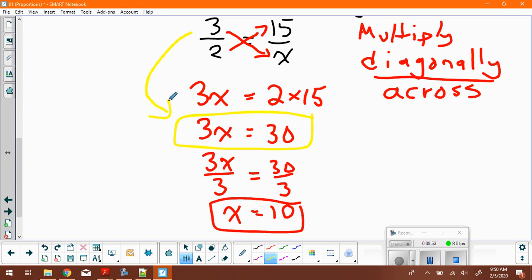Okay, and then the solution part, if you're good with it, you could jump to the last step and say that x is equal to 10 if you know what you're doing. But until you've got it for sure, you should try to show as many of those steps as you need to so you know what's going on. Okay, so that's the tool. That's how we solve ratios.